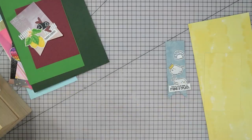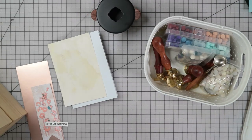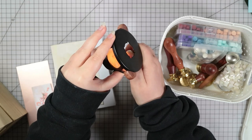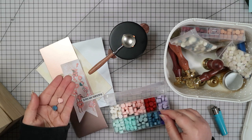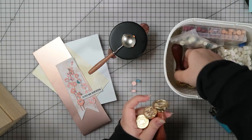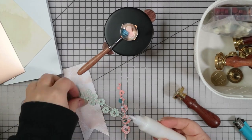All the cards in this video are fairly simple, but it's the extra little details like the layering that really make them feel finished. I hope you'll agree. I've kept my editing pretty minimal in this video, so you can see the full process start to finish. I have allowed myself to pull a few other techniques and embellishments from my stash just to keep it interesting so I don't get bored. A wax seal, glitter brush pen, or simple stamping for the background, some stick-on gems. But these are pretty minimal and the focus of the cards is always on the scraps.